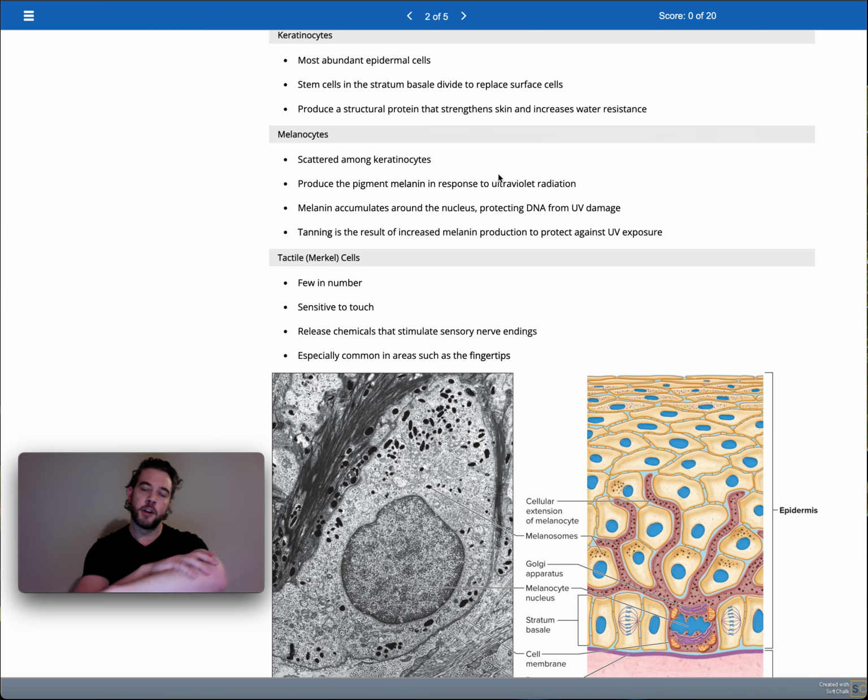One last thing about melanocytes, because I always find it very interesting, if we connect this back to evolution and human dispersal throughout the world: populations right along the equator that get a lot of sun exposure tend to naturally have darker skin tones. And it's not because they have more melanocytes. Everybody has the same number of melanocytes, but genetically some people are predisposed to produce more melanin. So people who are ancestrally from the equator, their bodies are going to produce more melanin, even if they're living somewhere near the poles, even in Scandinavia or Alaska, where they get months of darkness a year. If you are ancestrally from the middle equator region, you will still be producing that much melanin even without the sun exposure.